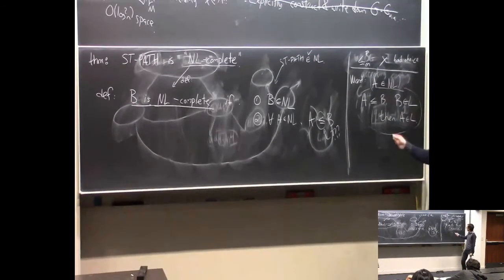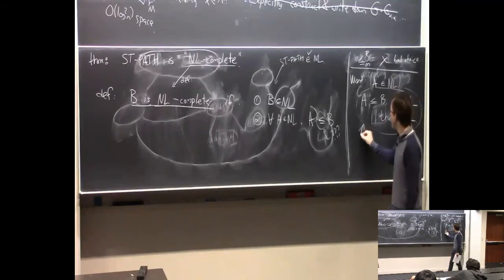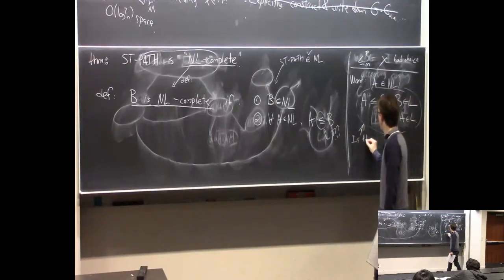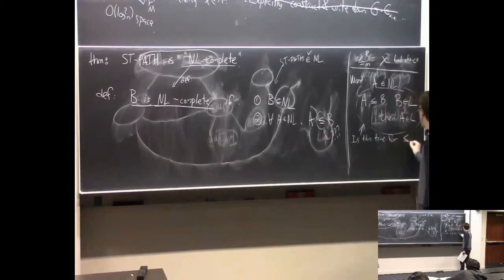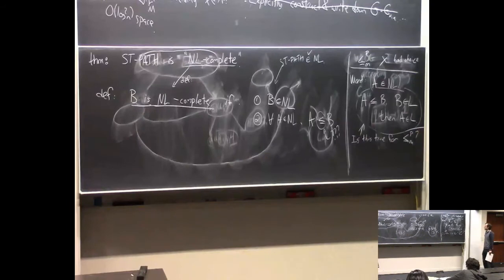But you can ask, is this true for our usual notion of reduction, less than or equal to MP, polynomial time mapping reductions? So you say, suppose I have a polynomial time mapping reduction from A to B, and then it turns out that B I show is in L. Can I conclude that A is in L? It's a bit like the homework problem, but it's going to go wrong, right? Because, how do you try to show that A is in L based on these two facts?